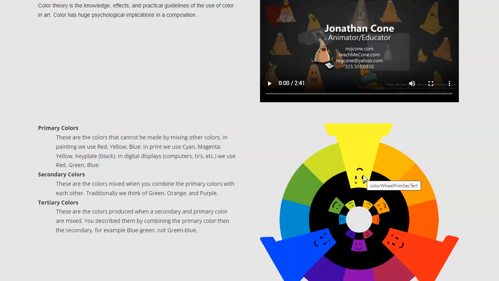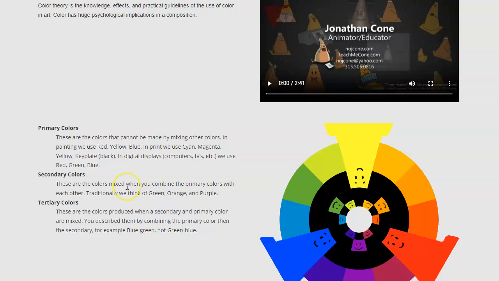Now, when we make things for emissive displays, meaning screens, we use RGB, right? Red, green, blue. So that color wheel would look different than this color wheel. But that being said, we'll just define it this way, just in a traditional sense, because you actually do use red, green, and blue to make all the other colors. You make yellow by mixing green and red, right? Which is kind of a weird way of doing it, but it's just a different style.